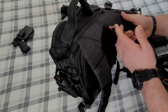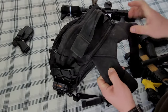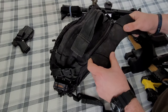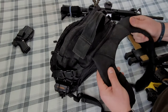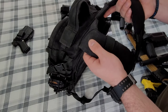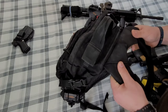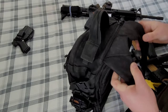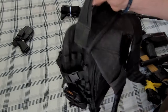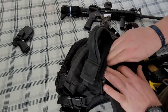The straps have this yoke system — they do the same thing with their plate carriers — and I hate it. They say it distributes weight better, but it feels like it pulls down on the bottom of your back. I want weight on the top of my back, so I want these straps going straight into the pack, but whatever — it's got the yoke for its intended use.